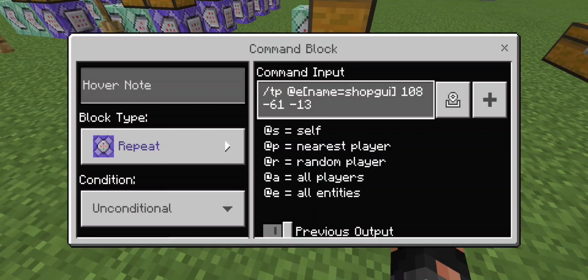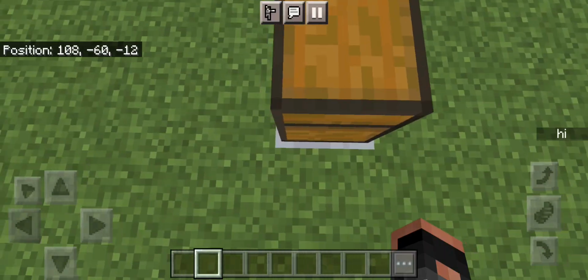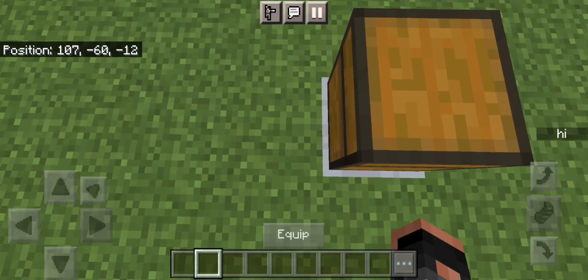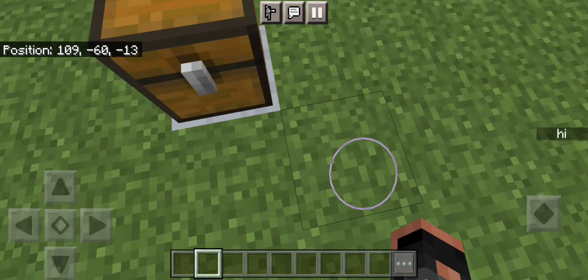And then over here, you're going to want to have the armor stand teleport to the block underneath the chest. So that block down there. The chest's coordinates are 108, -60, -13.